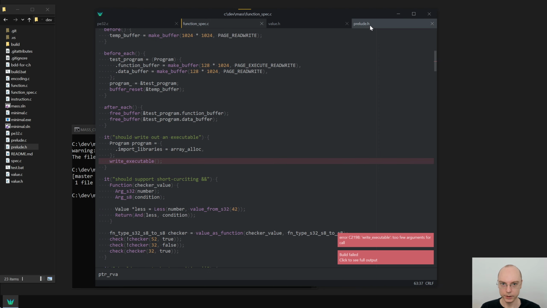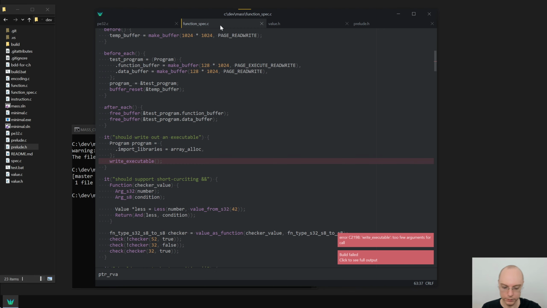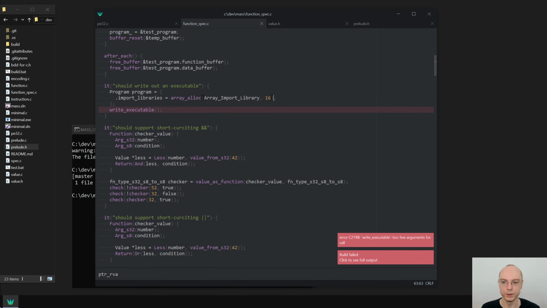It's called array alloc, and I say type and count. Okay, that's fine. The type of it is array import library, and the count, whatever. Let's say we reserve memory for 16 for now. Okay, and we pass in the pointer to the program.